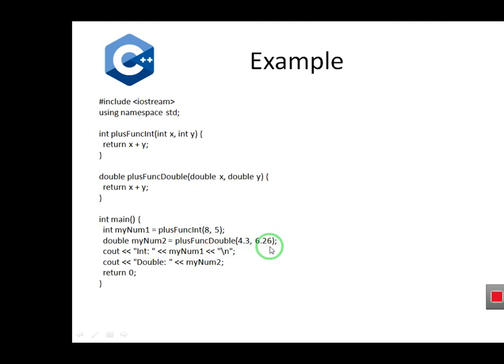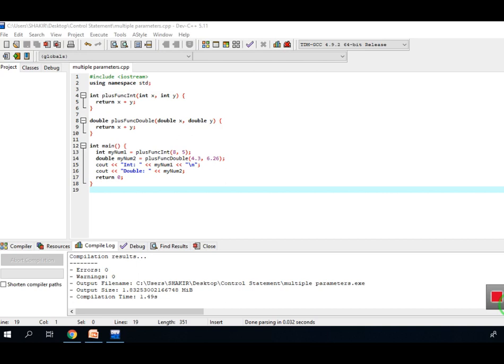So we also learned the concept of overloading, in which we have the same function name but different parameters. Clear? Its applications and usage are many, you can search further on this. So we are going to run this program and see the output. I have already written it here.